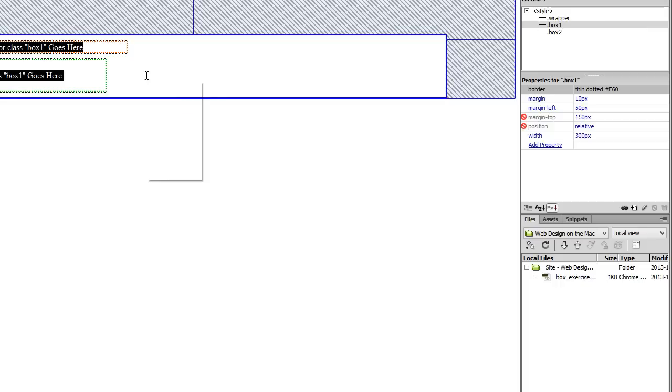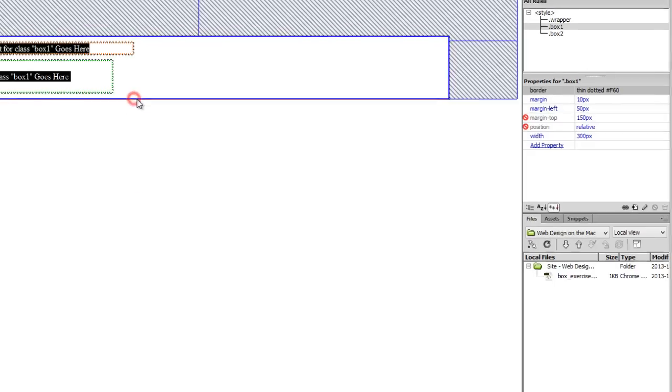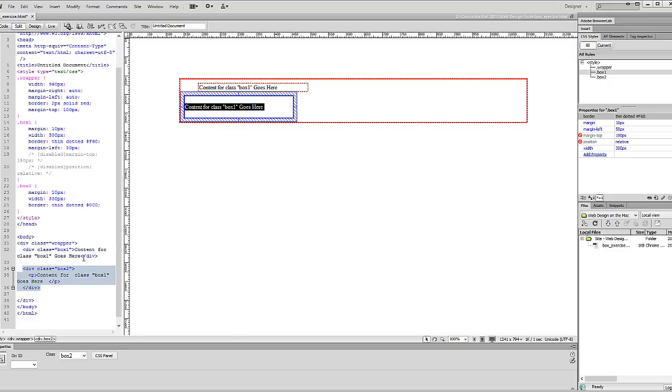Now, another thing that has been a little tricky for people is how to get boxes to line up with one another in a way that makes sense. And this is where the float attribute comes into the picture. By default, elements tend to want to go towards the left side of the page. Now, if I add new div tags, it'll just keep stacking them and, you know, kind of pushing them towards the left.